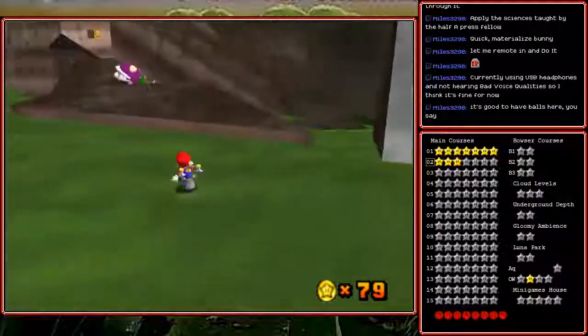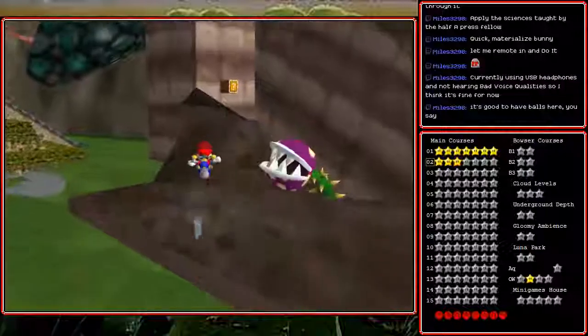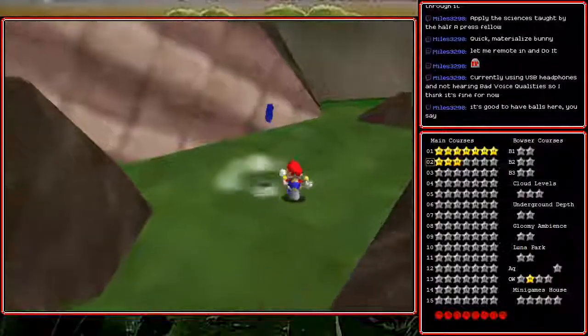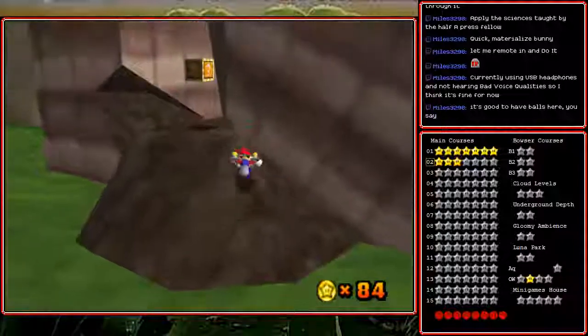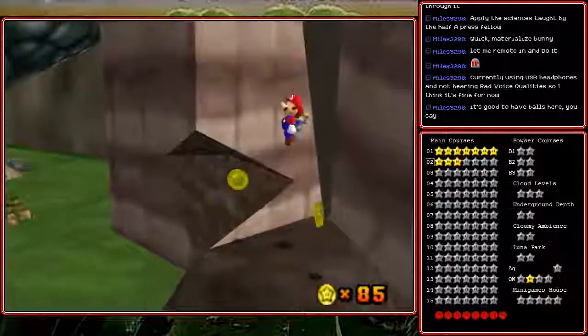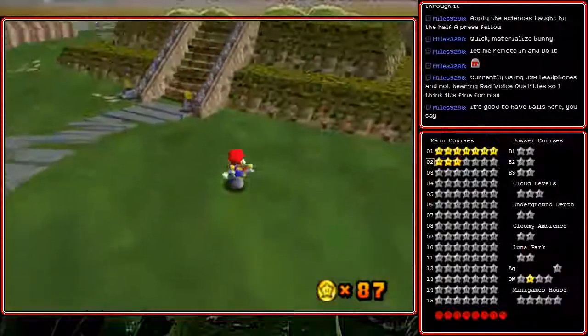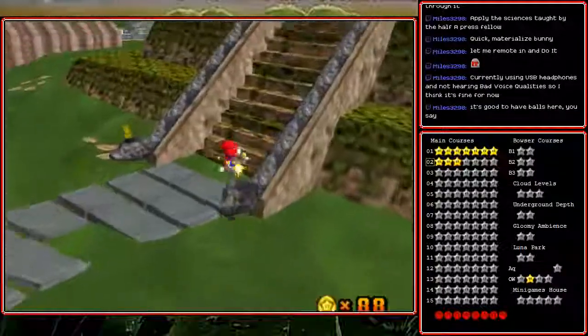Let's see. There's another piranha plant over here. And that'll give me a few. Give me, I think, exactly four. Oh, yeah, I want to get these. Spraying the dirt didn't give me any coins, I don't think.